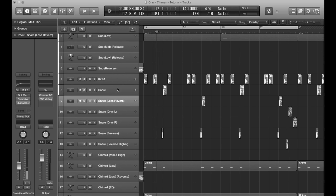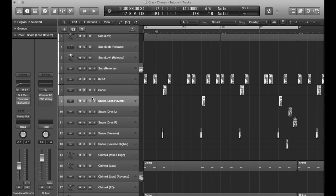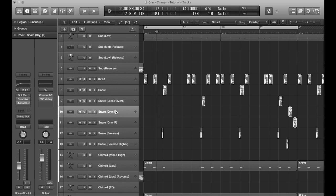Yep, so you can hear what I've done there. I've got a snare that's got reverb on it, and I've got a snare that hasn't got any. I've turned the reverb off. So wet snare, dry snare, and then I've got these snappy bits underneath, this one slightly leaning left, this one slightly leaning right, to give the track some stereo movement.